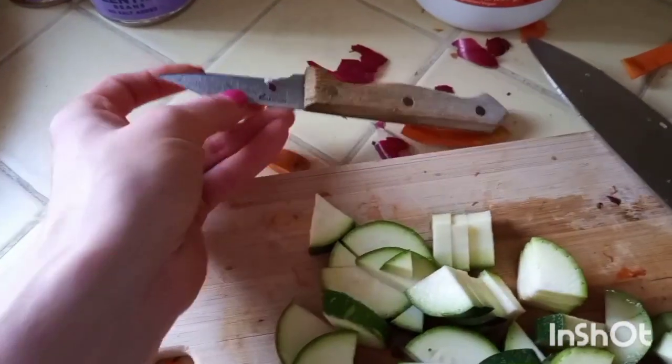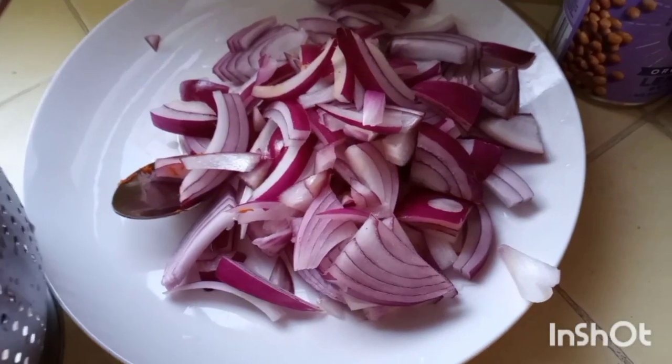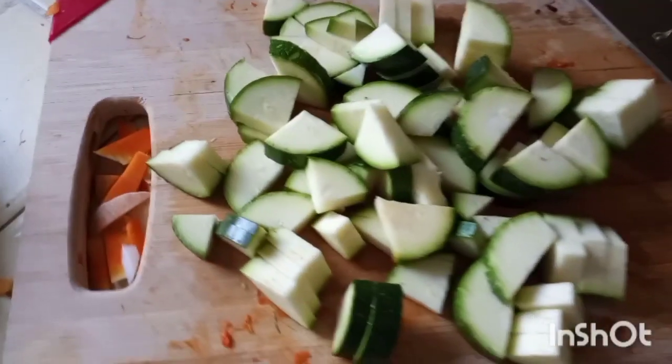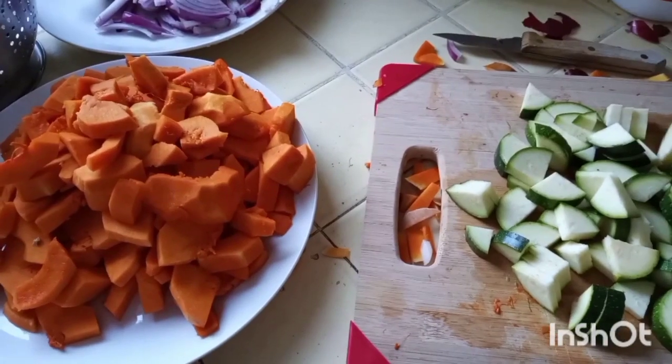It's a lot easier. And then I went ahead and chopped the onion. You want it kind of chunky, not too small. And then I chopped the zucchini, and then I rinsed the mushrooms, and we're gonna preheat the oven to 425, and we're gonna start layering the veggies.